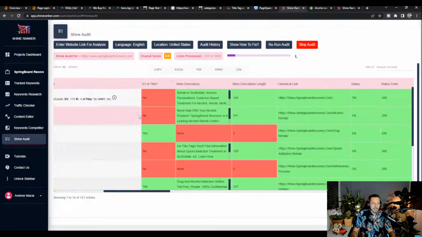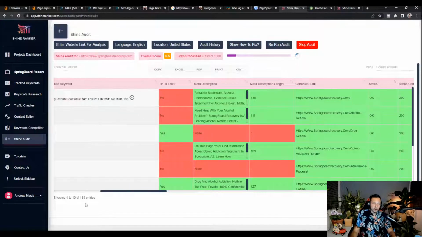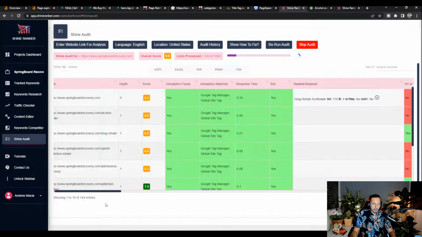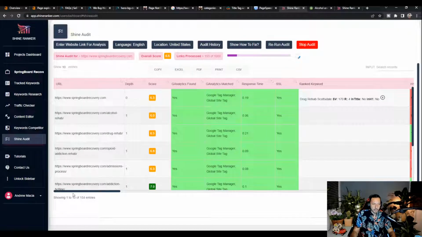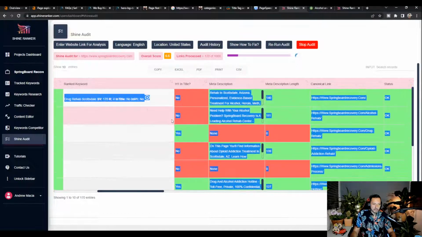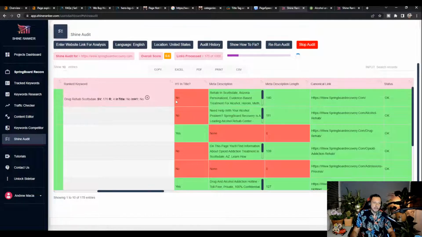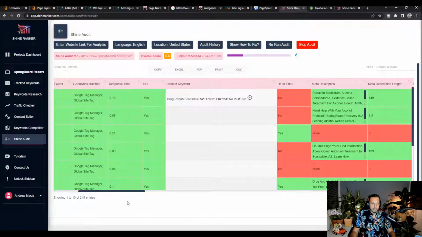Well, at least this, because this could be wrong. I know that if this were a brand new client, I'd be telling them, whoa, you have a severe problem, because a lot of these pages don't have H1 titles, but they actually do have H1 titles. We just designated crawlers or bots other than Google, Bing, Yahoo to be able to crawl the website. For security reasons, we don't want competition to do what I do and crawl the entire website and see things on their website. So the entire website won't be crawled. Some of this stuff will be crawled.